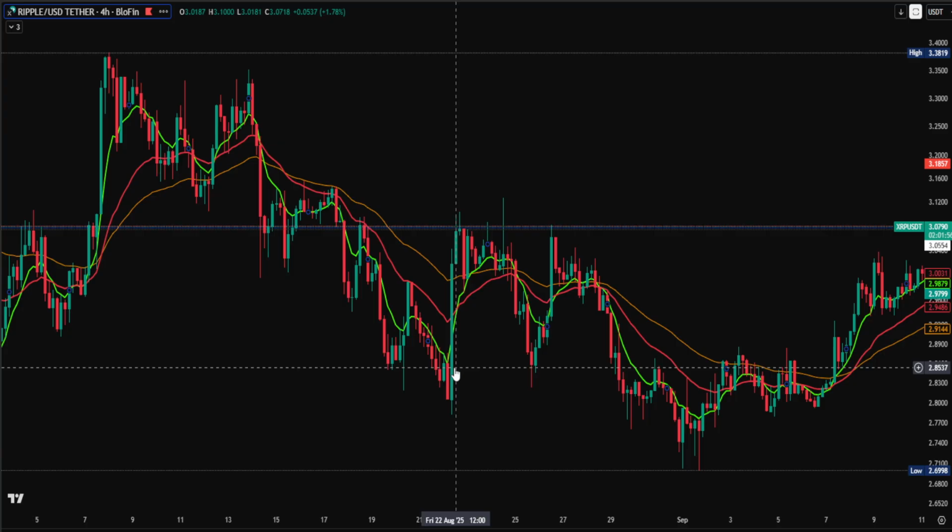Risk management and rules. Always take a profit. Greed kills the accounts. Always set the next opposite entry. Respect the time frame. Don't scalp like a swing. Don't swing like a scalp. Never risk money you can't lose. And then the golden rule for this one is small losses are tuition, big losses are optional.